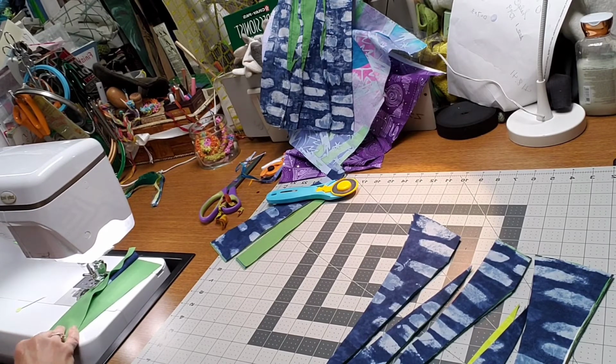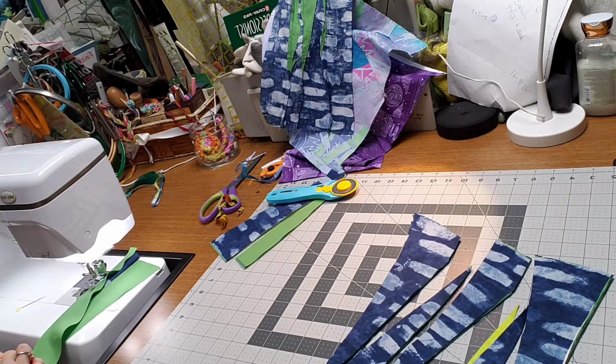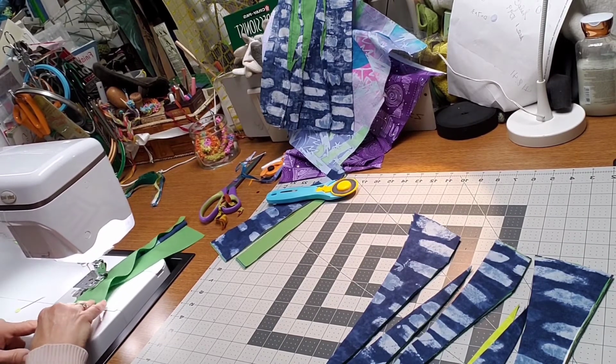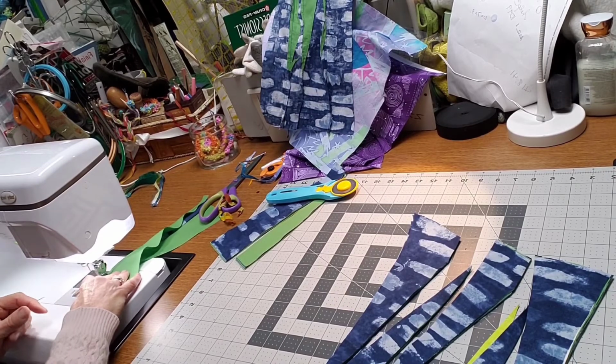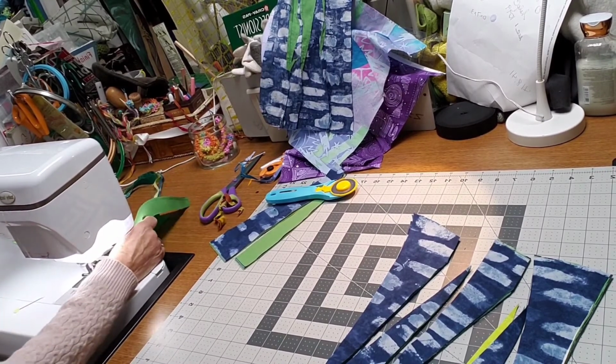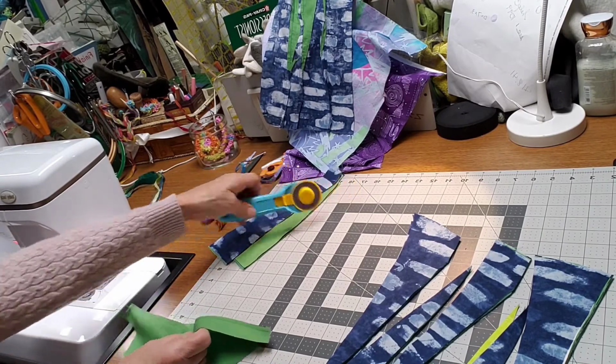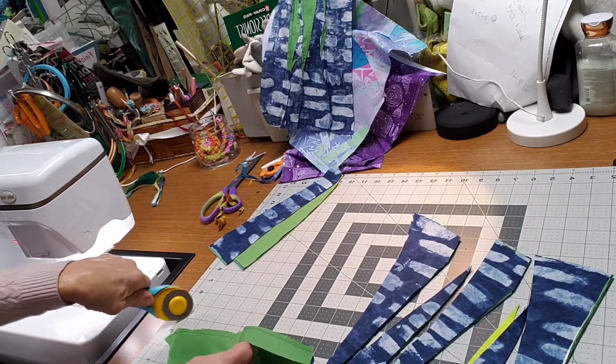I don't worry about making these extra units because I'll use them somewhere. These ones that are the blue grass and the green background might end up being chopped up into borders. Oh, I forgot to cut my cuts.